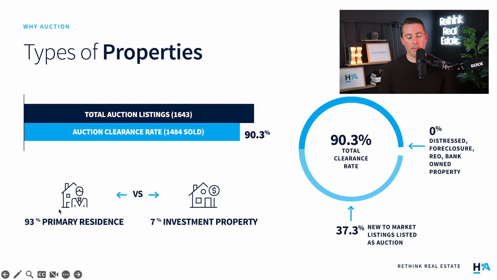Now, the other thing that I want to make very clear and make sure that everybody understands is that 93% of the time we sell a property to a primary end user. One of the big misconceptions with auction is, first of all, distressed, and I understand that, but then it's a misconception that we only sell real estate to investors, wholesalers, and people looking to get a deal. When 93% of the time our properties that we sell, the person that ends up buying them is the actual person that is living there, meaning we are getting the highest and best price for that property because the end user, that emotional user, is the one that will pay the most money for it.